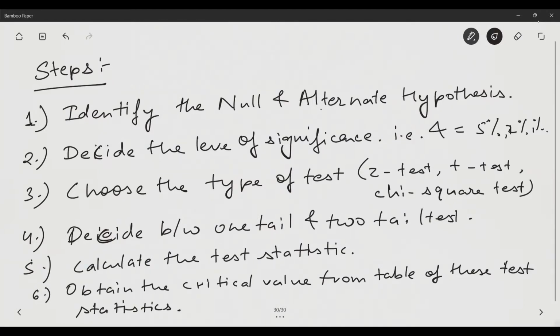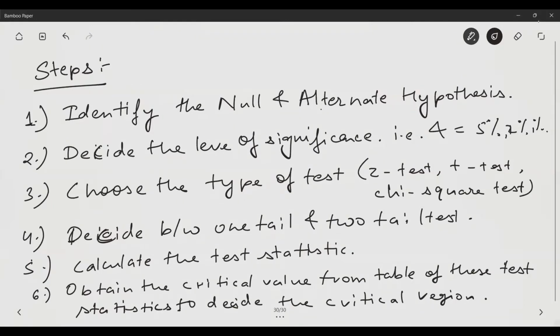So we need to obtain the critical value from the table of this test statistic, and with the help of the critical value itself, we are able to decide the critical region. And the last step: now we are ready to make the decision.